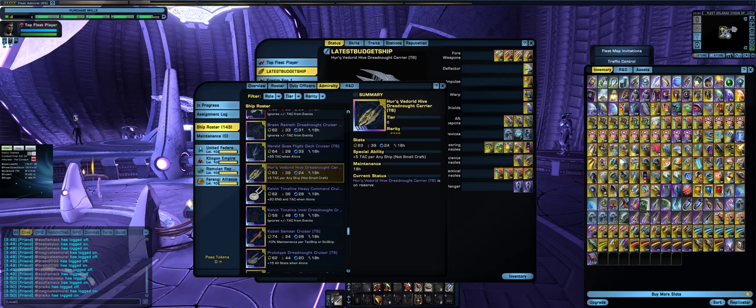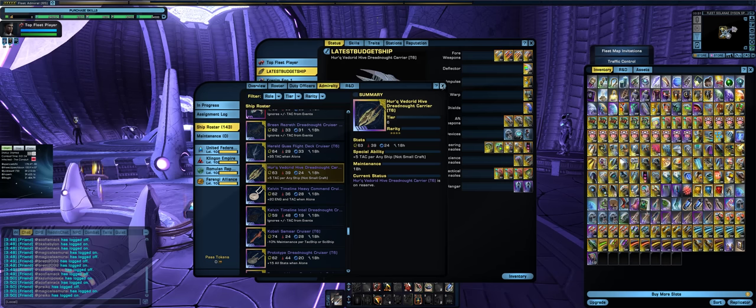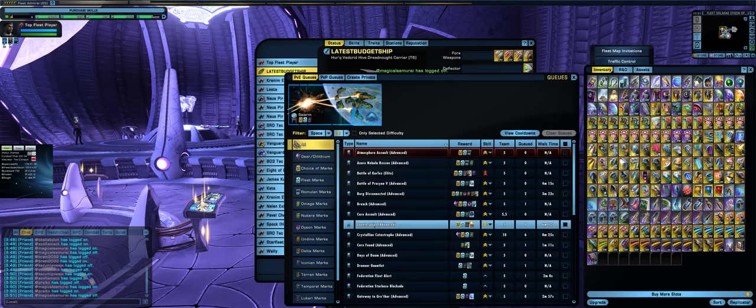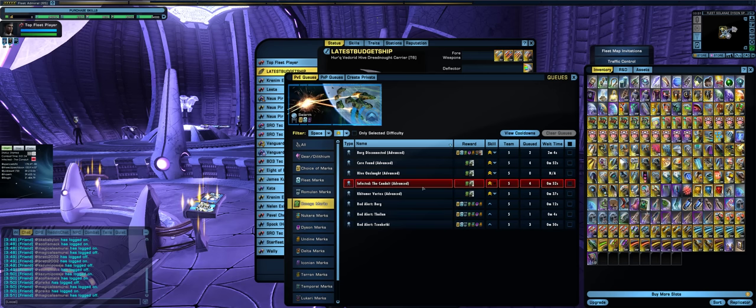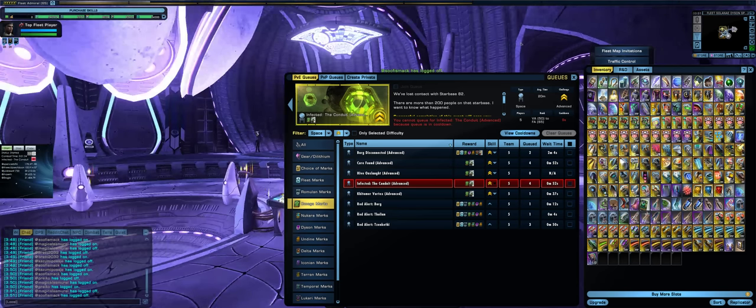Yeah, the Cardassian 3-piece I wouldn't use. I was using the mobile torp platform, this thing right here, and it was just performing terribly. Let me see what my cooldowns are. 7 seconds, of course. We'll go into another ISA.